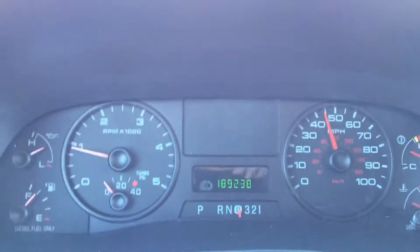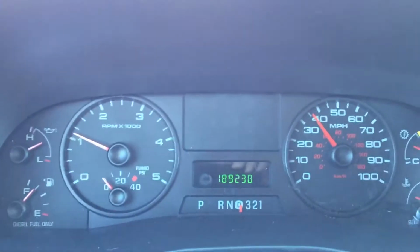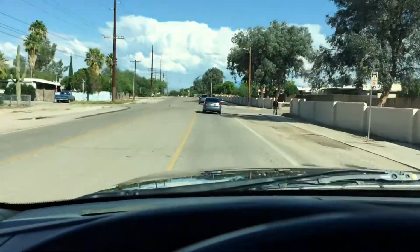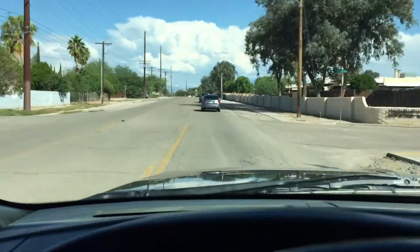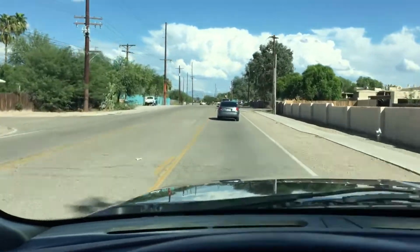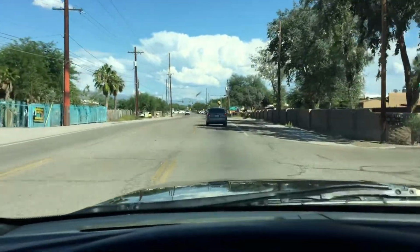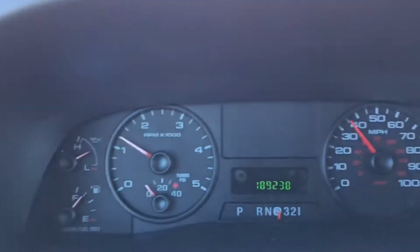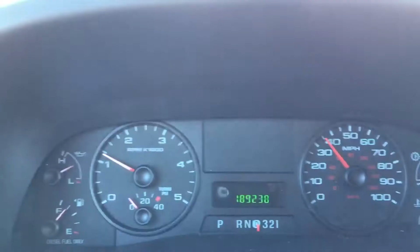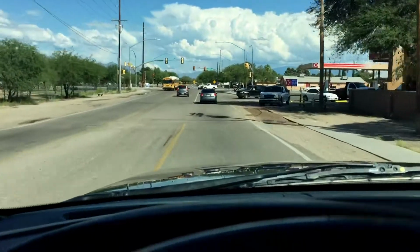Last part of the speech is the warranty speech. This is a 12-year-old, 189,000-mile truck. Ford bailed on the warranty many years and many miles ago, and they built the truck. So basically they said, we don't know what's going to happen to it after this many miles or years, and we're out. Well, they built it and they're out. We're selling it to you and we're out. Okay? We give you all this information, tell you all about this truck, give you as much as we can, but we cannot give you a 100% risk-free experience.